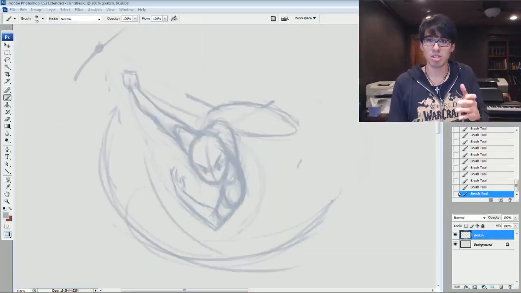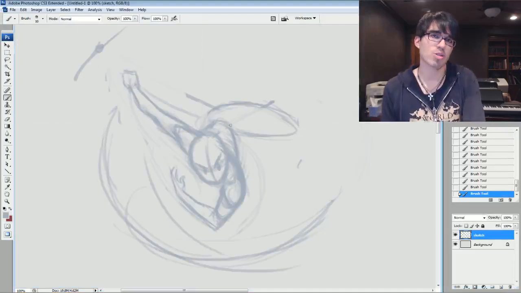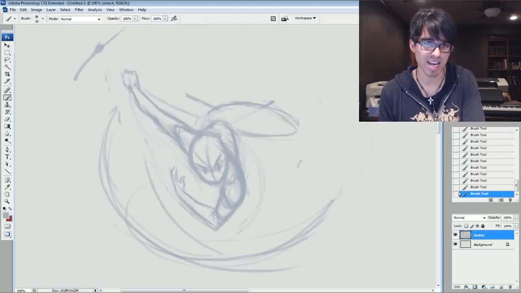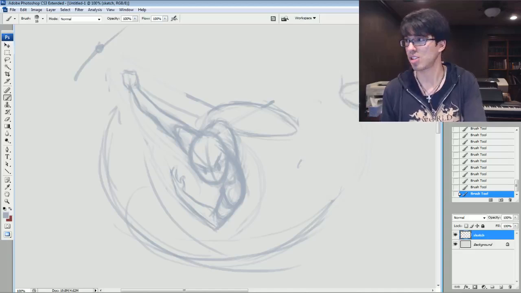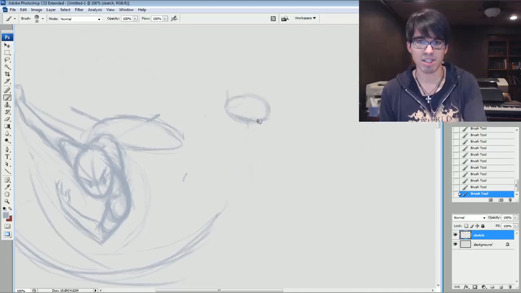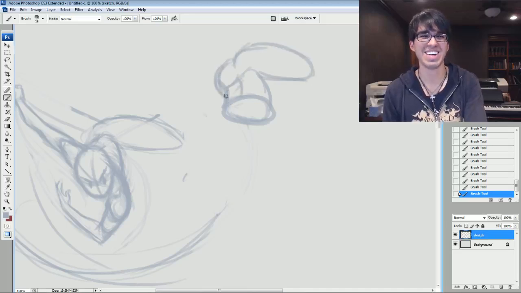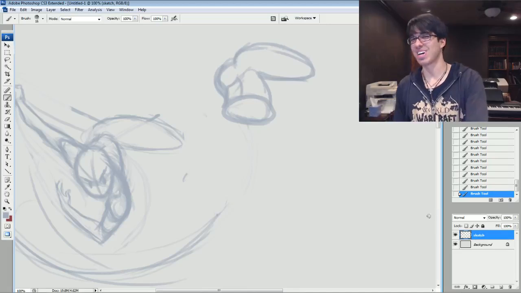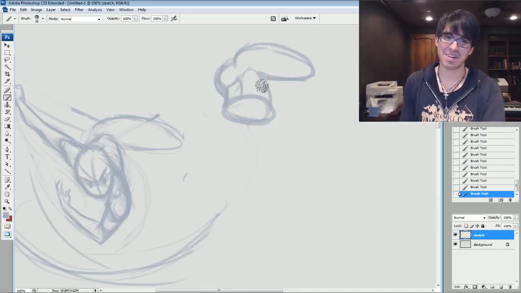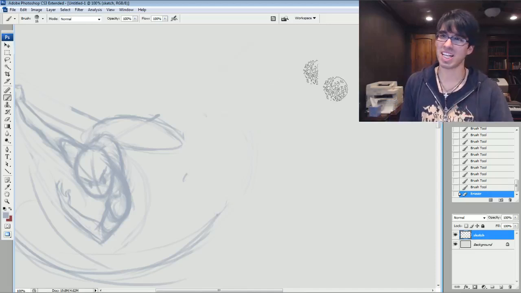Okay? But it's good to, I almost do like x-ray vision, right? It's like, okay, well, where is this happening underneath this head, right? Like if the torso was like this, almost think of it as a cut shape. Like we took a little slice of it, it would look something like that, right? There's the middle point of the back, and then it's connecting to the butt, and here's the leg, right? It's a bad, crappy, quick drawing, but that's what we're thinking of here, okay? But don't draw the butt like that, because that's lame.